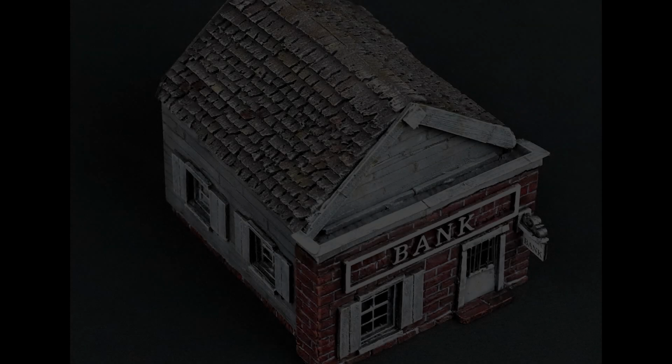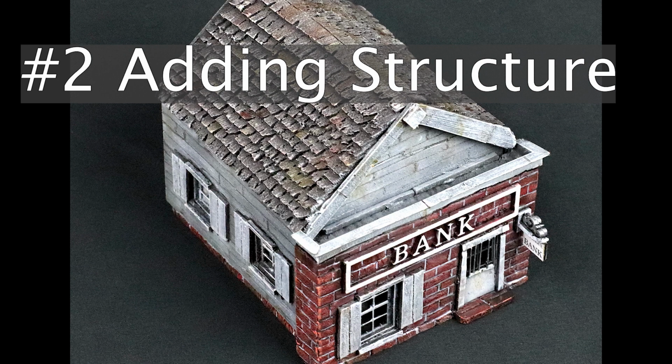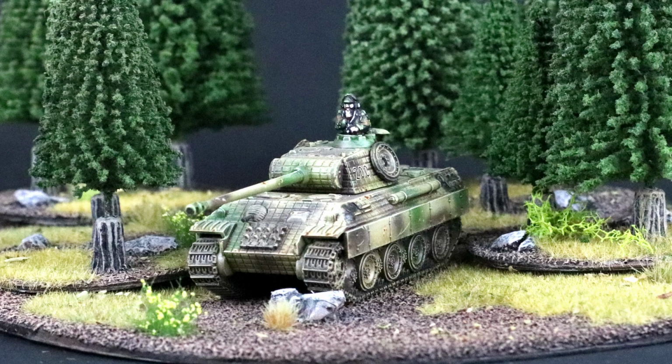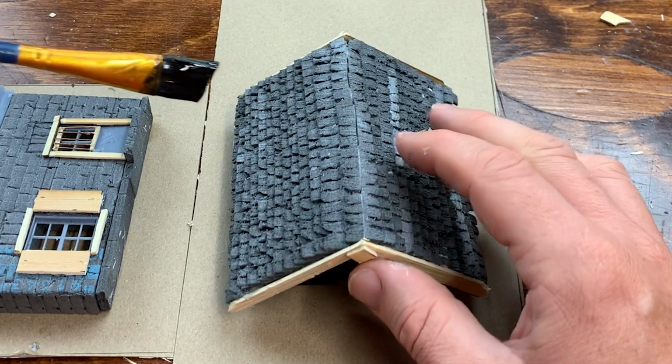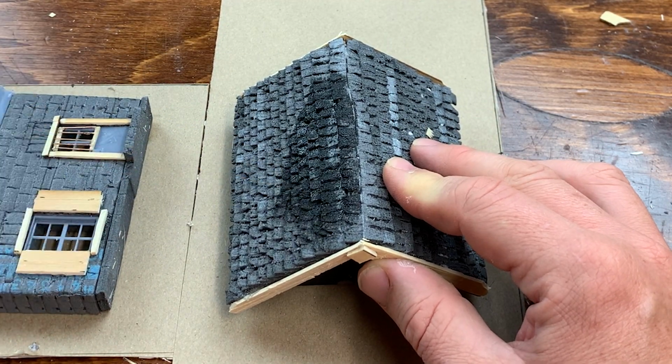Remember earlier when I alluded to the fact that Mod Podge can help with reinforcing your builds? When it dries, it almost laminates the surface, providing a coating stronger than regular varnishes that can be quite helpful on delicate substances. Here I am building the roof of a building with foam shingles.